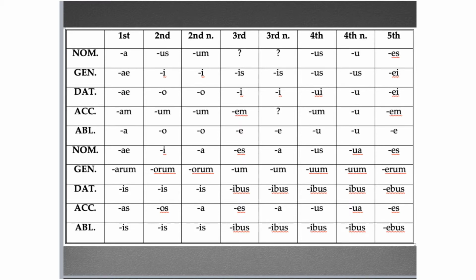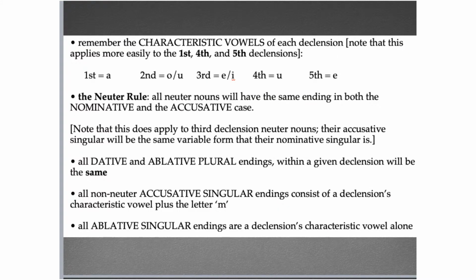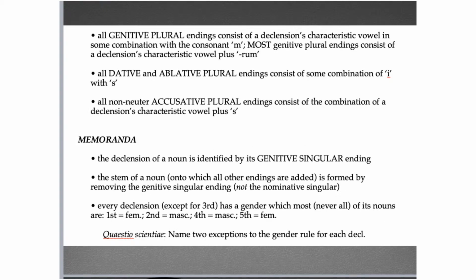So, for instance, an easy one is the accusative singular. Most non-neuters, or all the non-neuters and some neuters, are the characteristic vowel plus M, right? And so that's an easy way to remember the accusative singular. Just like the accusative plural, the non-neuters are the characteristic vowel plus S. All right, dative and ablative plural, some combination of is either by itself or with the bu in between, etc. So a good way to review and see some of those patterns. And I'm not going to read through all of these, but if you want to pause and read, these are some good patterns to keep track of as well. All right, and at the bottom here, this memoranda part, just some good general noun tips, identifying gender, or declension, I should say, things like that.